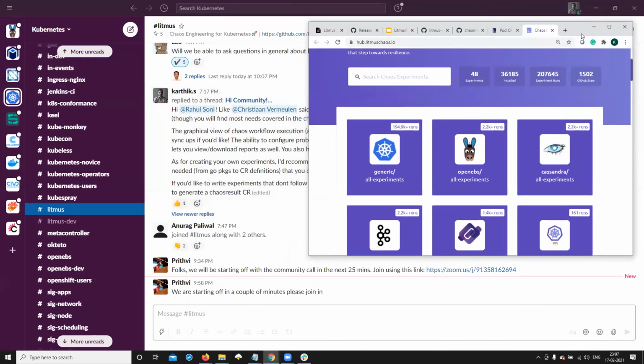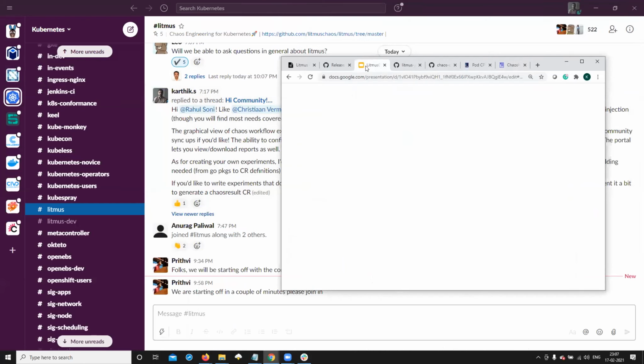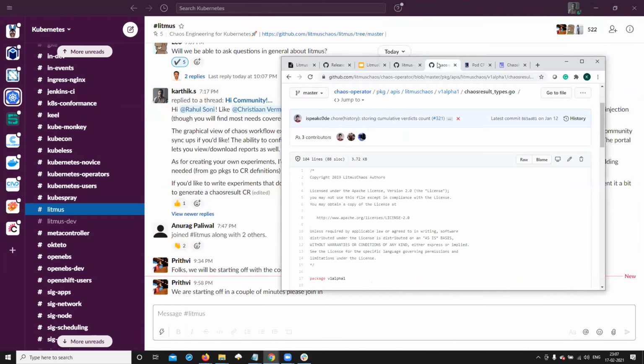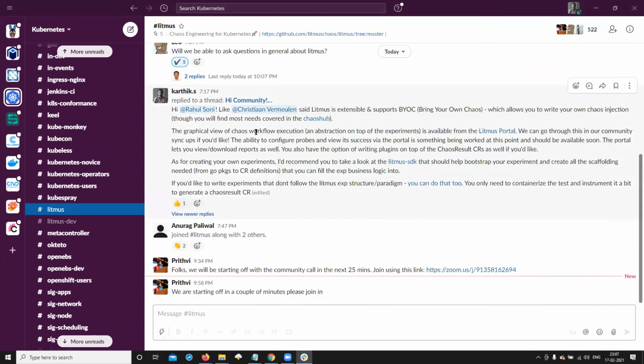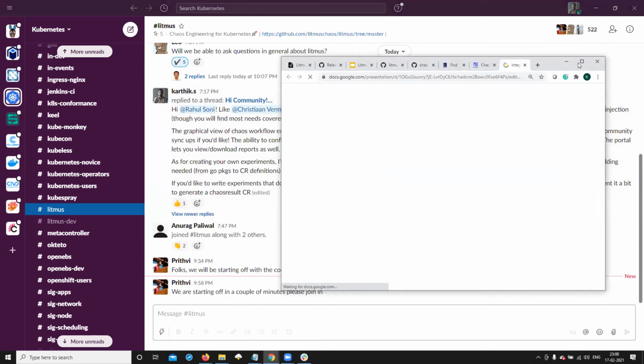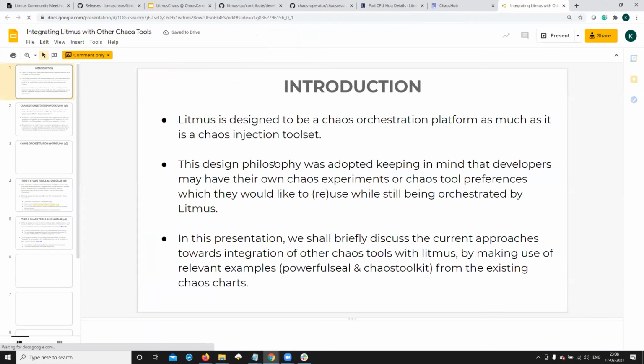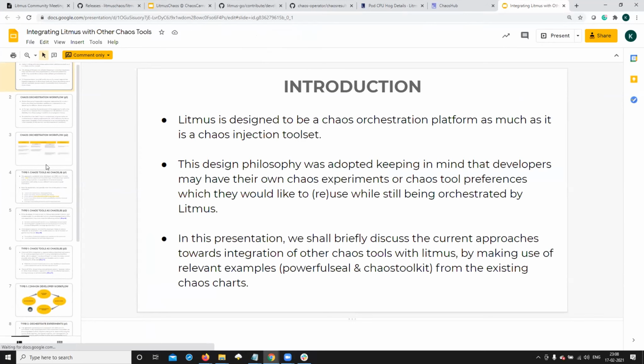But in case you have preferences or you have been using other tools from before, for example, in Sumit's case, I think Intuit was using Chaos Toolkit before this, right? And they needed a method to make it more cloud native. Chaos Toolkit experiment definitions were good, and they had some existing experiments written for pod deletes, etc. But they wanted to run it as custom resources. They wanted to run it as one-time jobs, not as a server that's always running. That was achieved with Litmus. Litmus incidentally has a concept called Bring Your Own Chaos, BYOC, that's what Sumit referred to. So in case you're running other tools, you can get that orchestrated by Litmus for some benefits.